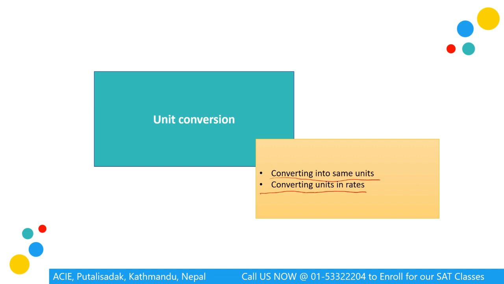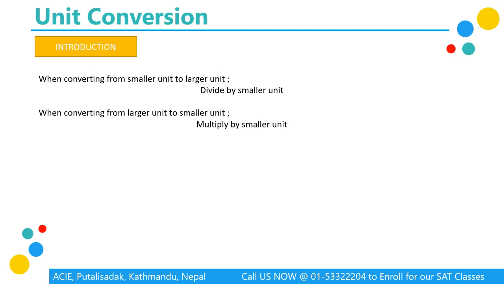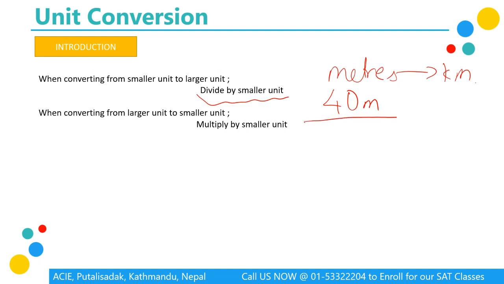So यतिकै हुँदा त convert गर्न सिक्छौँ भने, but when it's given in a rate, then also कसरी गर्ने भनेर. So when converting from smaller unit to larger unit, we have to divide by smaller unit, which means that if we have to convert meters into kilometers, then त्यो केसमा जुन मिटर्स दिएको छ, फर इक्जाम्पल 40 मिटर्स, त्यसलाई we're going to divide by the smaller unit itself, which means कति मिटर्स गर्दाखेरि 1 किलोमिटर हुन्छ, 1000 मिटर्स गर्दाखेरि 1 किलोमिटर हुन्छ. So this 1000 ले हामीले डिभाइड गर्छौँ.